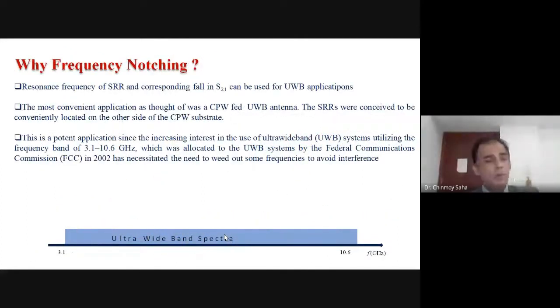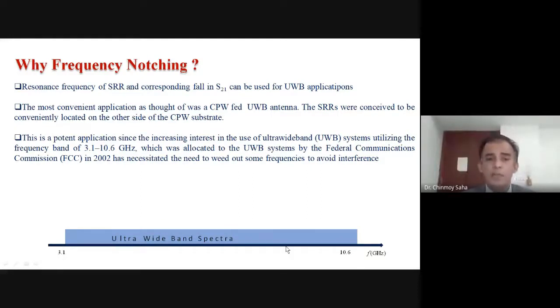So from here onwards, the rest of the presentation will be predominantly based on our work. I'll be talking initially about some frequency notching techniques in ultra-wideband antennas, even though it is not directly related to the theme of today's cognitive radio and 5G antennas, but you will get a very beautiful correlation from the stuff I will be talking about, because I will be extending these to some of the smart and intelligent antennas for cognitive radio applications. So as you can see, this is a bandwidth from 3.1 gigahertz to 10.6 gigahertz.